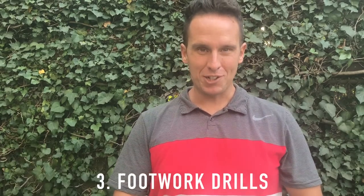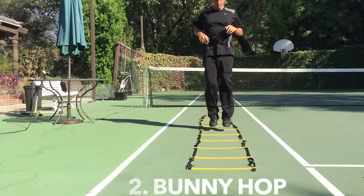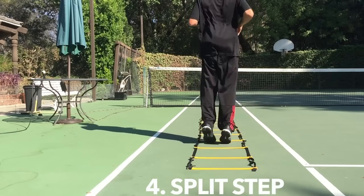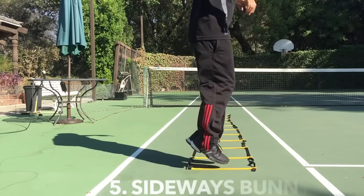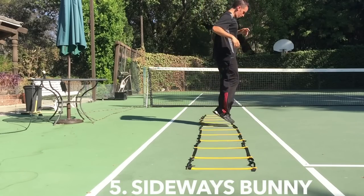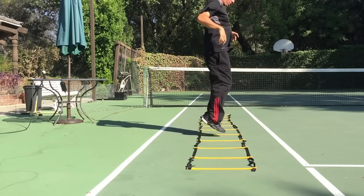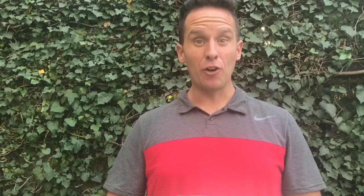This can be very powerful for you. Number three is footwork — something that Mr. Kangaroo here knows a whole lot about. Tennis is a game that is dictated by movement. The better we can get moving, the lighter we can be on our feet, the more balls we'll get to. I shot a whole video on agility ladder drills that will really help your game this winter, so that when the ice thaws, you're flying around the court, running down balls like crazy, and making the other guy scratch his head.